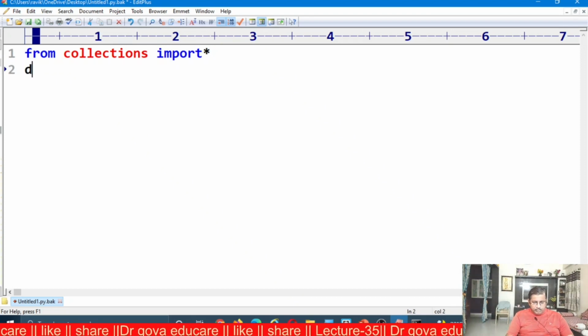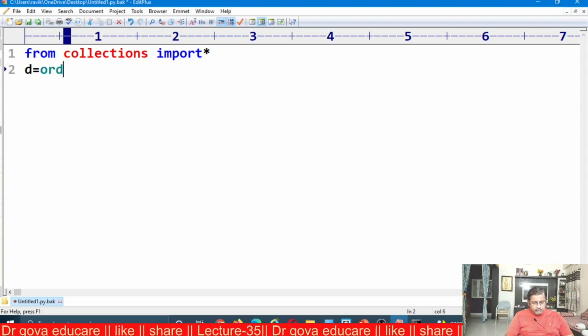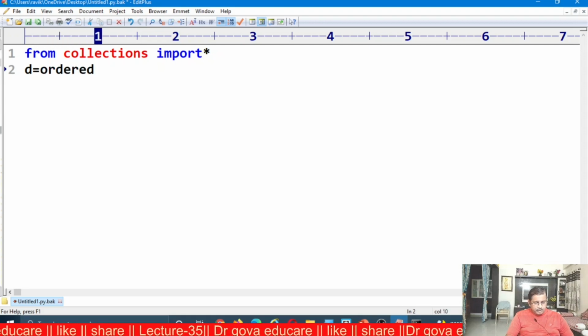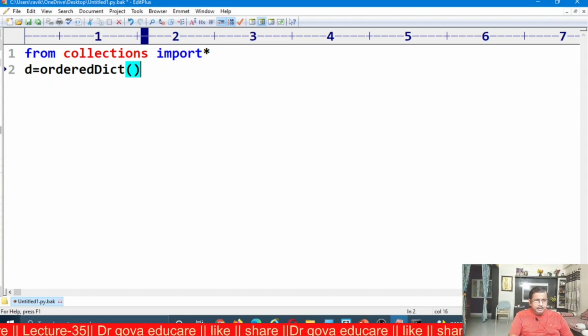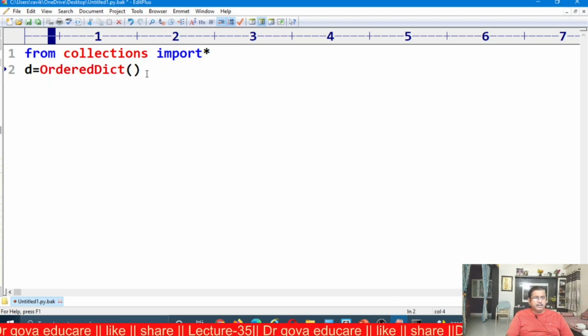Now I am assuming D is equal to OrderedDict, with a capital O and capital D.